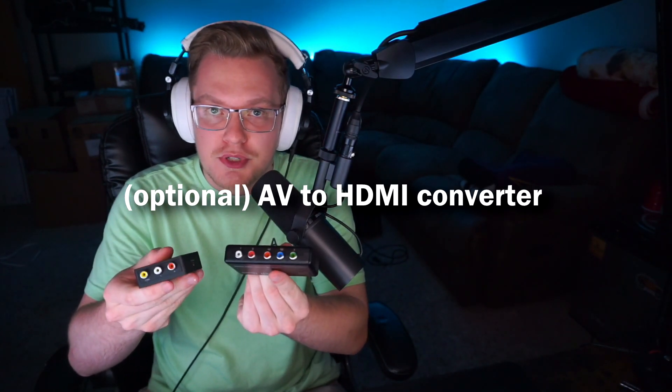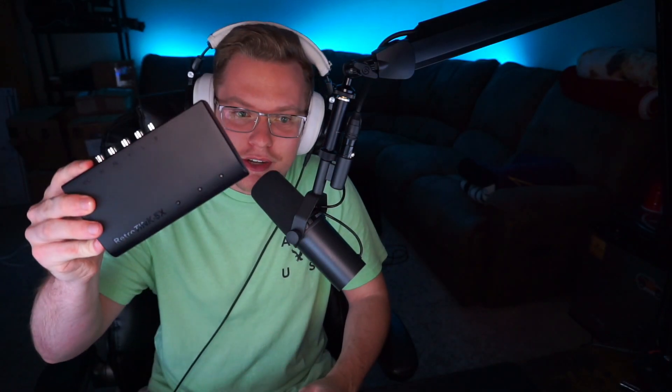If you only have an HDMI signal, you'll need to get a converter. These are two cheap ones I bought on Amazon — they're both Enco products and they work great. For my videos I use a RetroTink 5X, but that's extreme overkill for an Xbox 360. The RetroTink 2X is also very popular and a much better value — that's about $80 versus $300. If you really want the best quality and will use it for more than just an Xbox 360, get a RetroTink 2X. Otherwise, these cheaper ones will give you 99.9% of the quality.